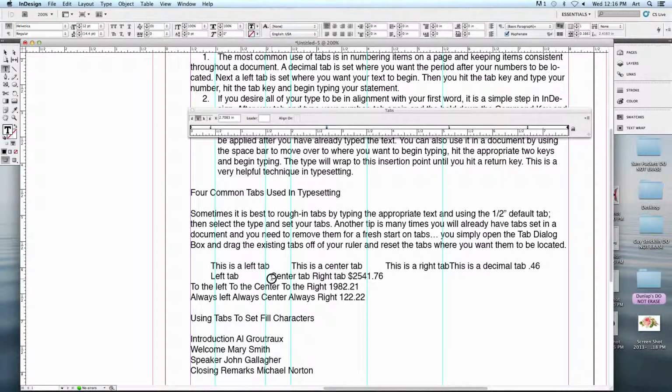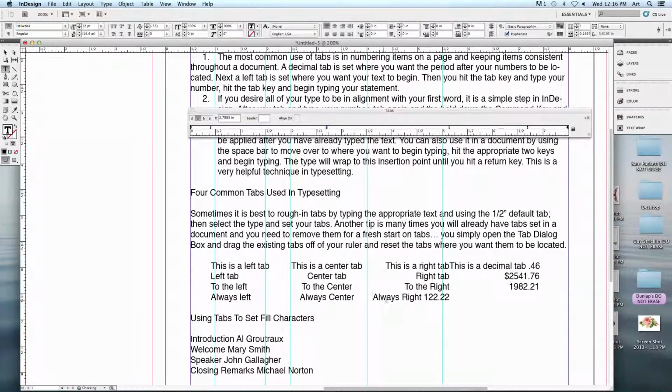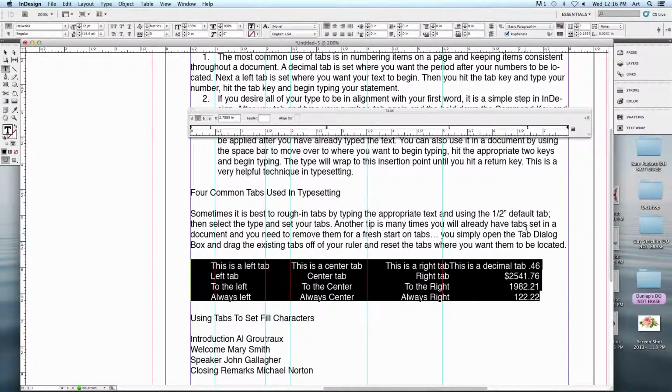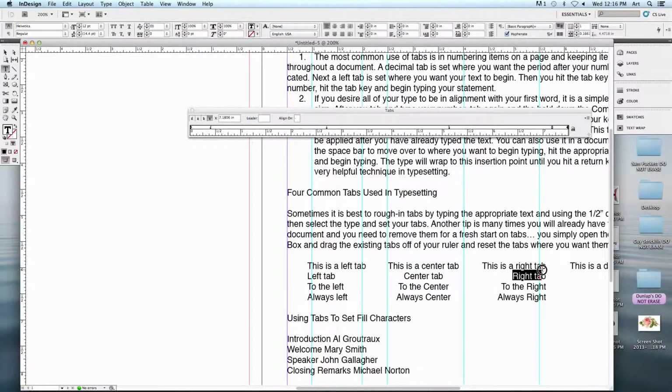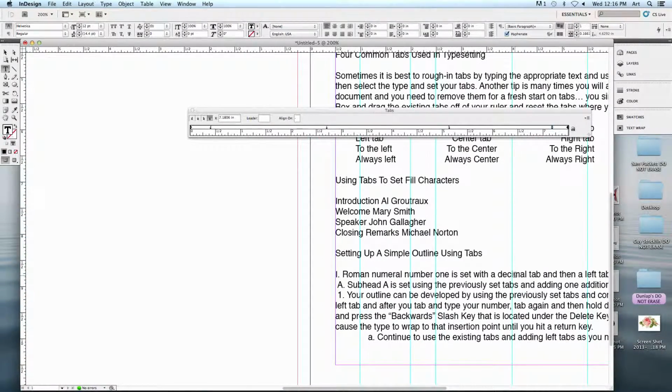Now all I have to do is actually tab correctly, and it will align itself the way it should be. Notice this decimal tab is lining up along the decimal. Tab, tab, tab. We love to tab. Whoops. Always left, always center, always right. And I'm trusting that everything works out. Let's give it a little bit more room on the decimal tab. And you'd format everything, of course, highlighting it, making it bold, making it italics as necessary.